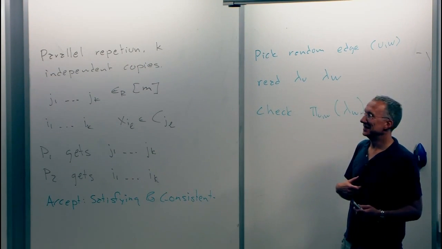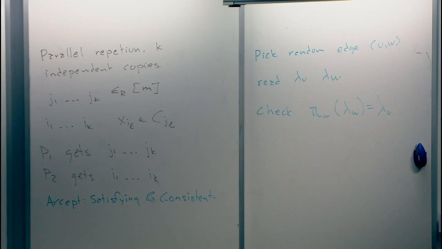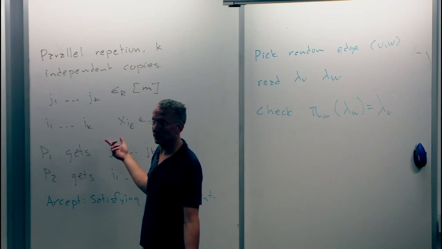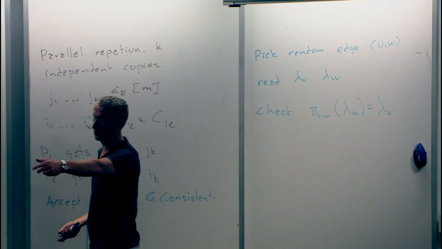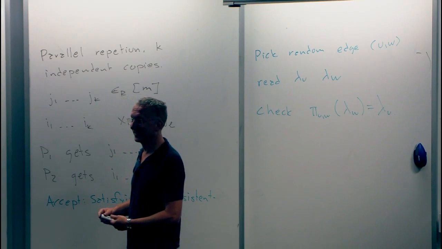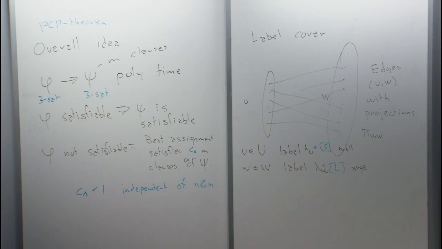So from this parallel repetition, we can draw an instance of label cover. Yeah, so these guys to the left are tuples of variables, right? It's a sort of a question with a tuple of variables. The labels on the right side are assignments to k tuples. Like S would be 2 to the k, and L would be h to the k, or possibly 7 to the k. Because I didn't discuss this, but somehow P1 should always return things that are accepted. It doesn't make sense for him to return things that don't satisfy the clause, right? And it's a projection, so for everything you must... Yeah, and the point is that these projections are just checking that we have this.